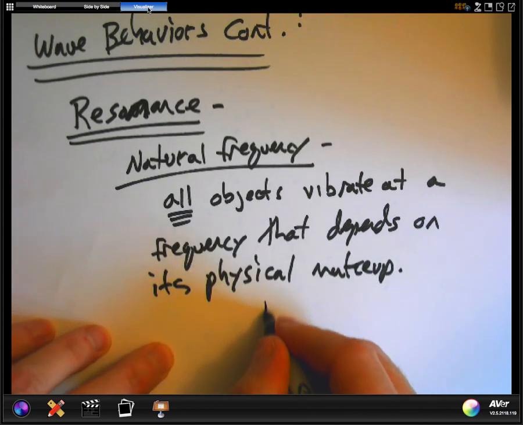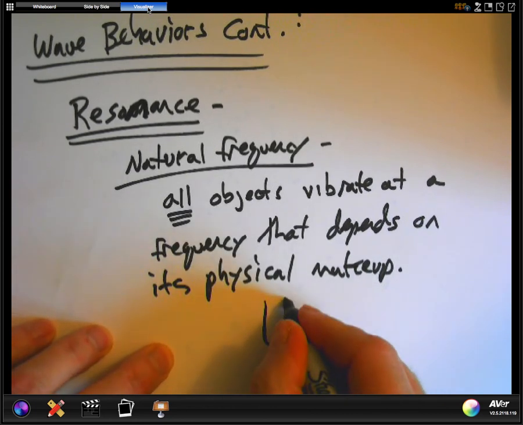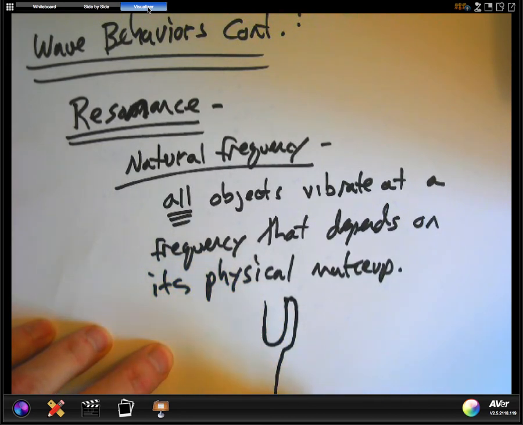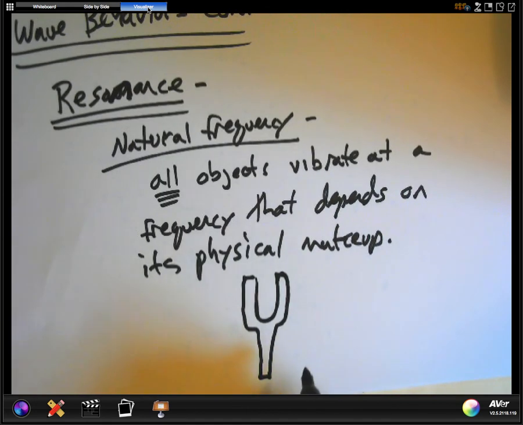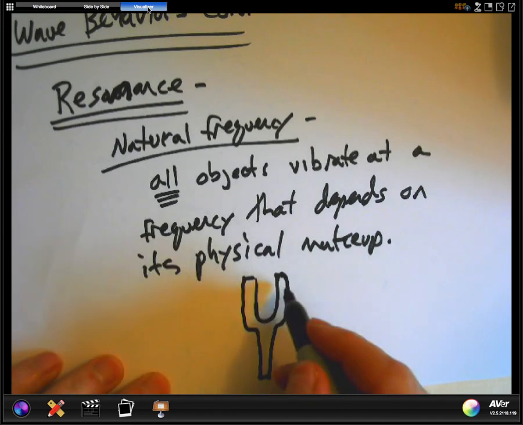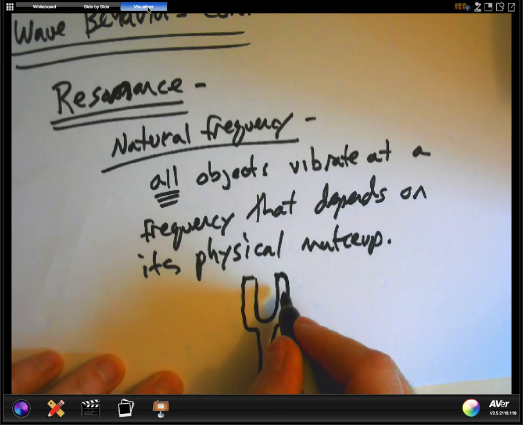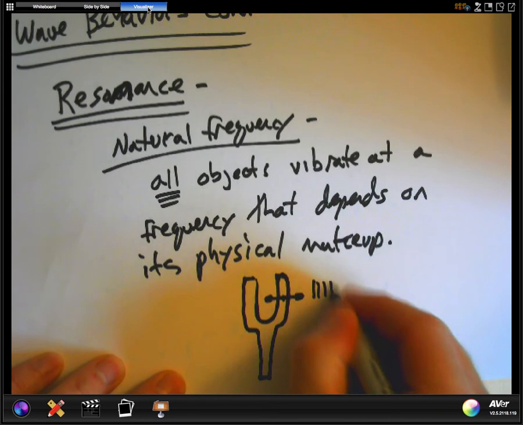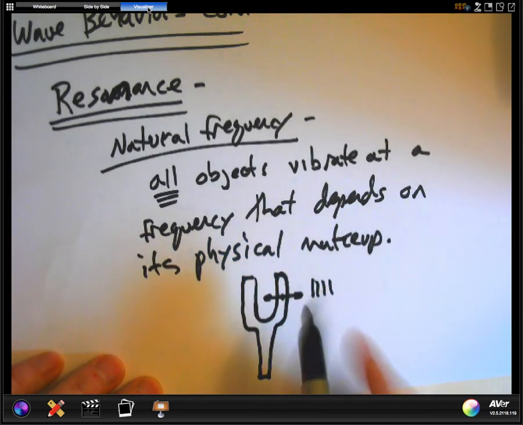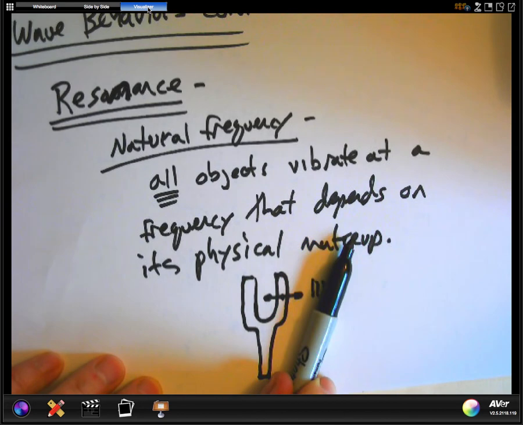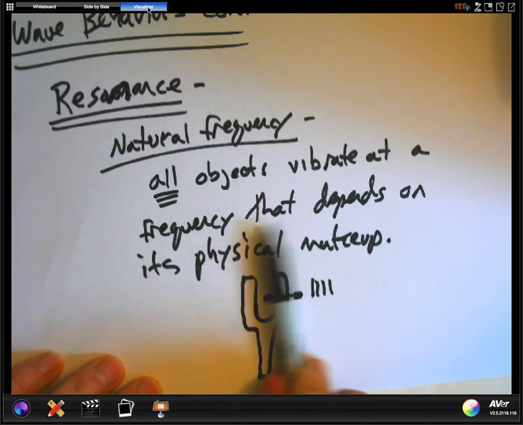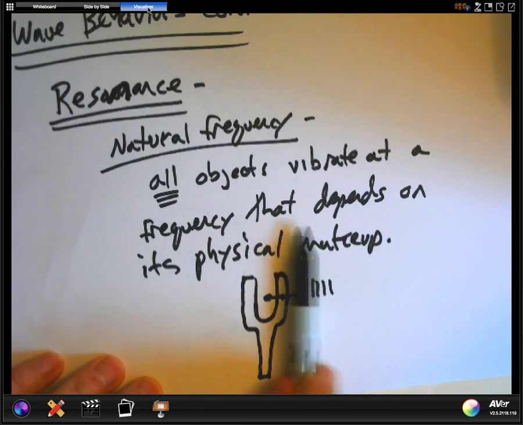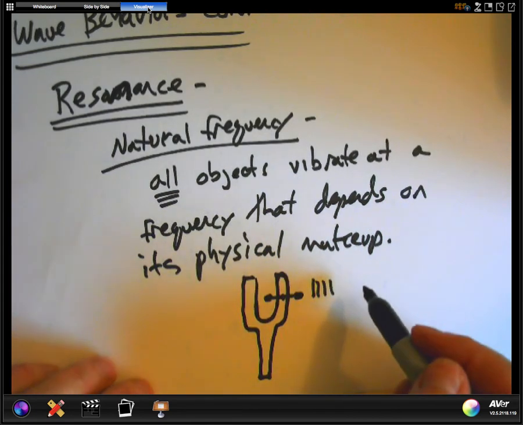Now the easiest way for me to prove that to you if we were in the classroom would be with a tuning fork. Because a tuning fork is going to oscillate at a natural frequency that's audible, meaning that our human ears can detect it. So when this tuning fork shakes back and forth, it's going to bump into the air, and that air is going to get compressed or decompressed depending on the direction. It compresses the air. When it comes back, it decompresses the air, and compresses as it shakes back and forth like that. So that sound pulse gets to our ear and we can hear that.